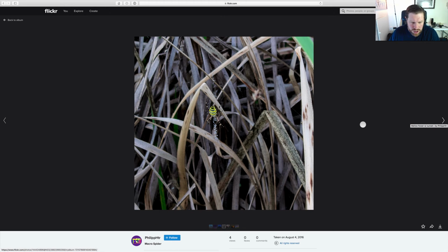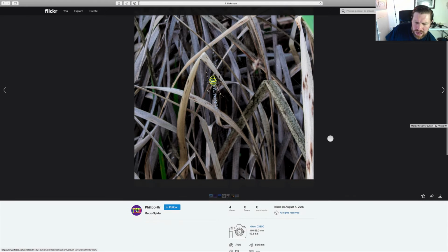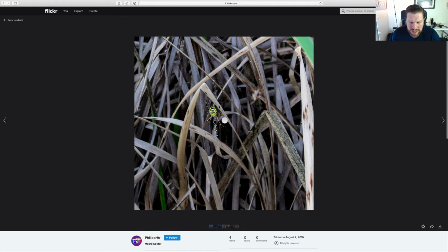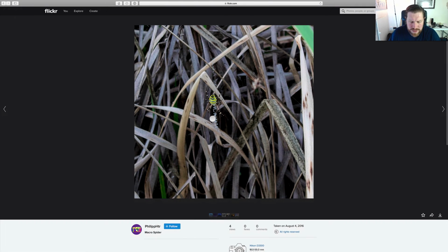Okay, he's called this a macro spider. We are still with the kit lens at 55mm, so right in as far as you can go. 1/13 of a second. Are you hand holding this? You've done well if you are, or it might be on a tripod. It doesn't look like true macro. You can get in much closer than that, I think, with that kit lens, and probably focus much closer in. So when you shoot in macro, you want to have used the minimum focus distance that lens will achieve. So get right in close as that camera will focus, and then you'd have that spider much bigger in your image with a composition just a little bit like that.